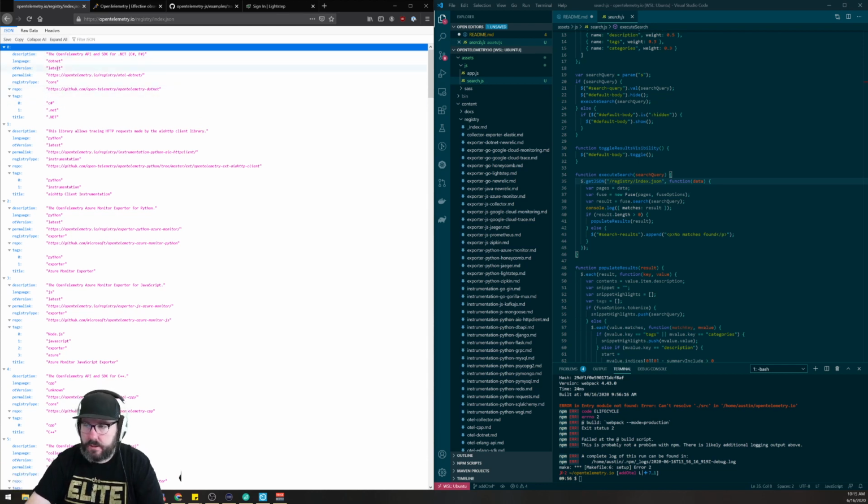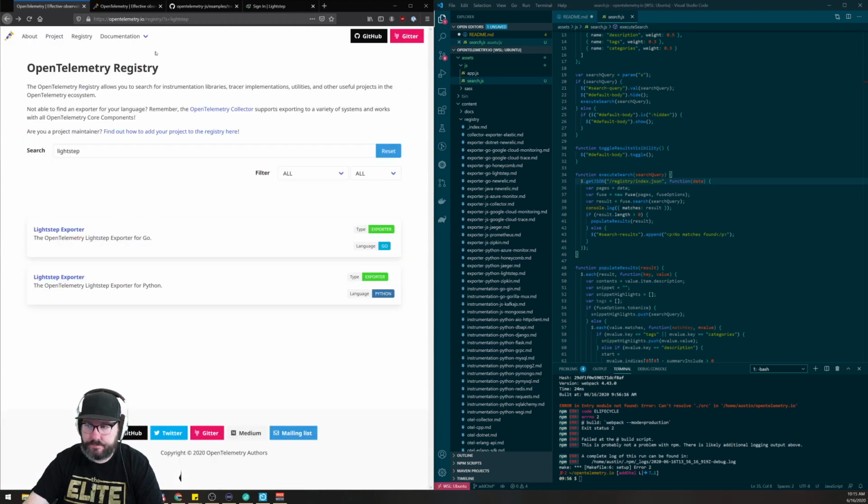Here you can see the description, language, tags, repo, just a bunch of stuff that our Fuse library can then search through. It basically pulls the array into memory on the client side, does a fuzzy match through it, and whatever it finds, it spits back out, and then we template it into our results, which is cool.